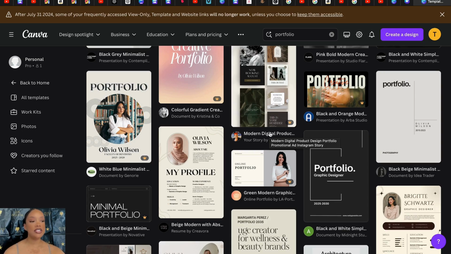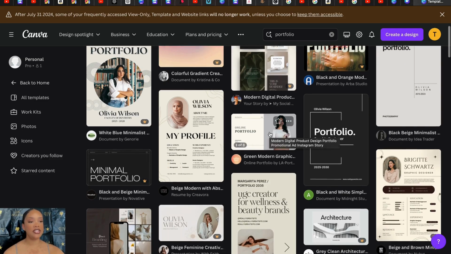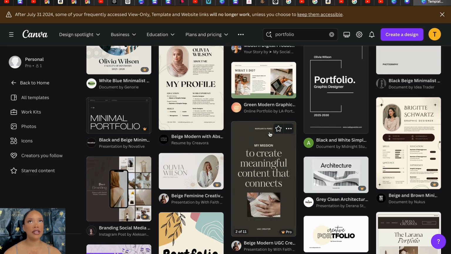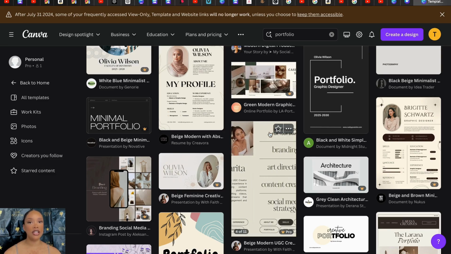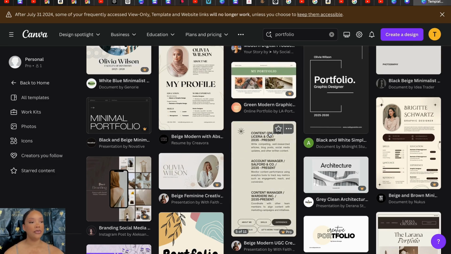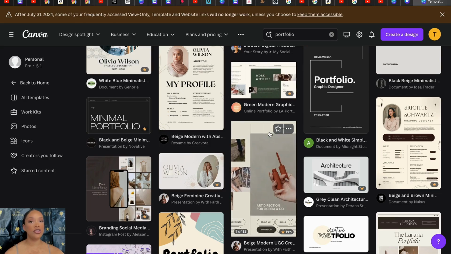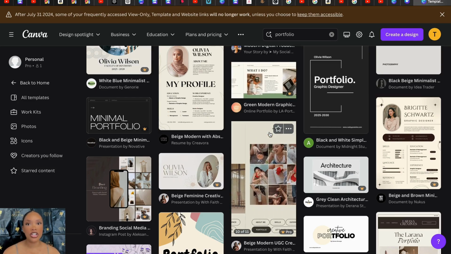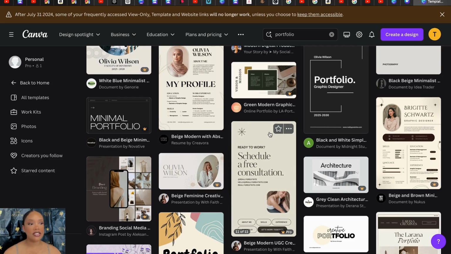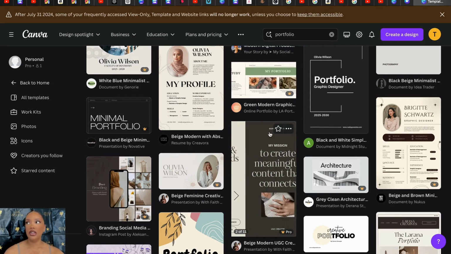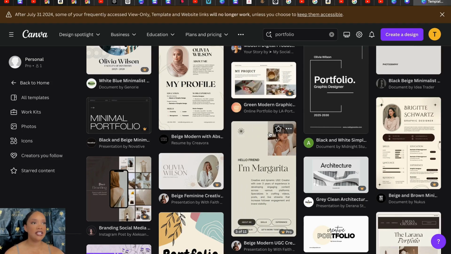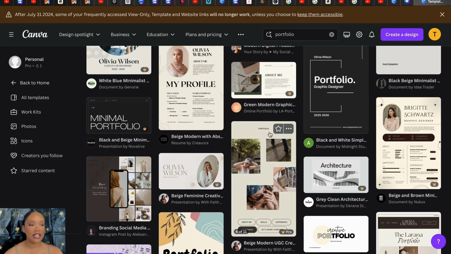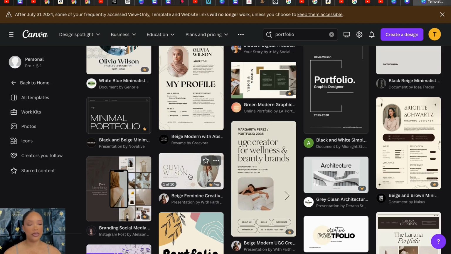All right, so as you can see here, there is a bunch of templates that are already created for you, okay? And if I can remember correctly, I think that I took one of these and I just deleted everything and I made it my own over time, which I will show you guys my old portfolio so you can see the true progress and how you will start to become inspired by watching other people, seeing what people are doing out there and how much money they're making as well and how they're getting products for free, just like making this a full-time career, right?